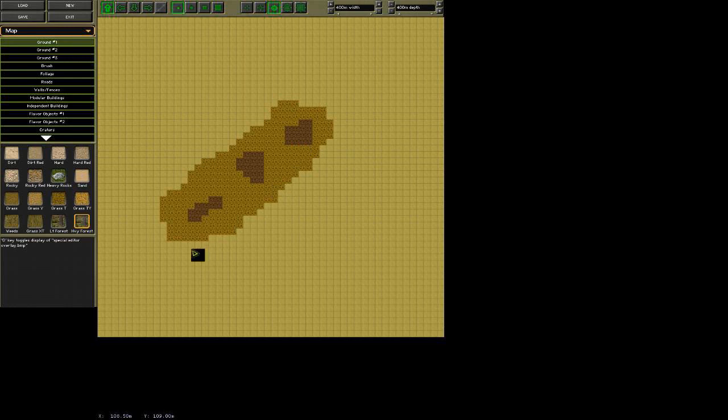Why would you want to do that? Well, maybe you've got a wooded area here, and you want to have a road going through it, but you don't want vehicles to actually go off the road through the woods. Okay, so let's just get rid of that.